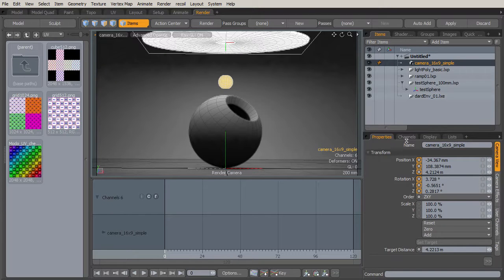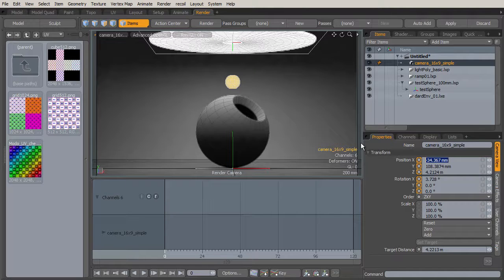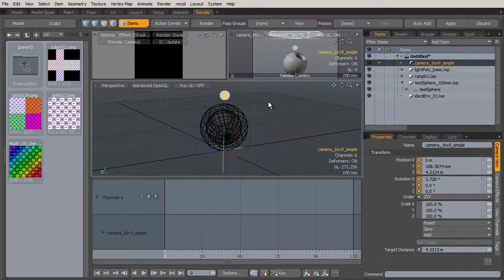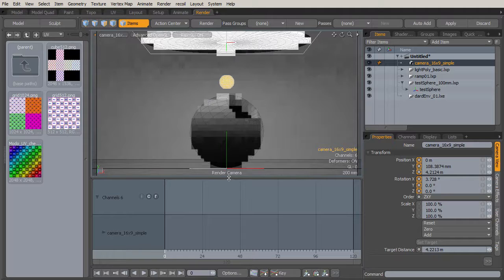Okay, so let's take this. Let's actually just straighten out our camera a little bit so it looks nice and clean and even. So we'll just get rid of some of those really minor things. So everything is nice and centered and clean. Then I'm going to maximize this viewport. Make sure it's as big as it can be.